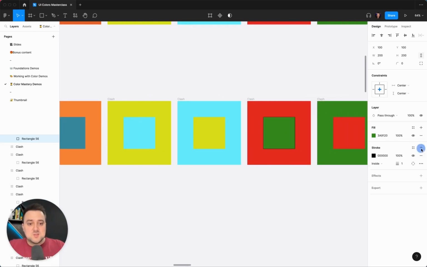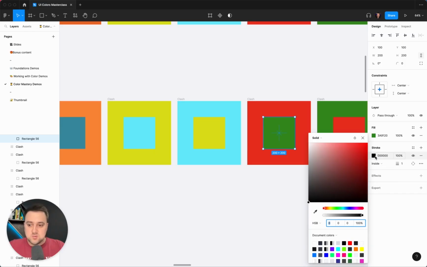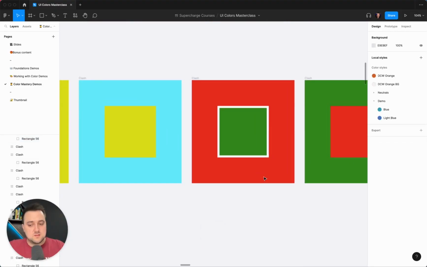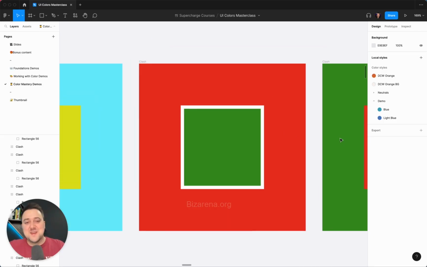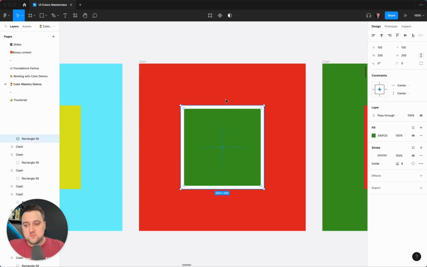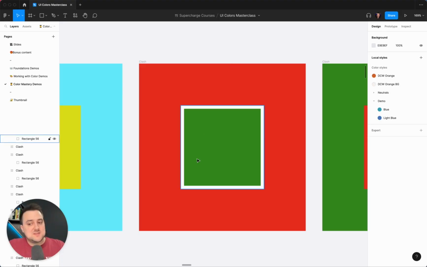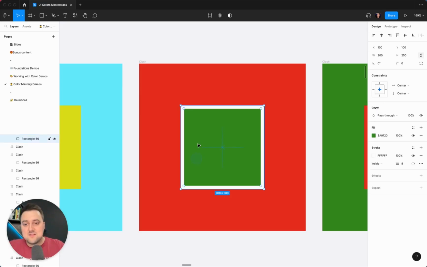Another thing that you can do, and it's very common in logos, when you want to use two vivid shades that are maybe not working that well together, is to just add a stroke or some kind of a visual break between the two colors. So now they're working a lot better together. We have our Christmassy theme in here, and it's just because they're not really next to each other. So that's one approach. It's maybe not going to be doable for some of the UI needs that you're going to have, but it's something to keep in mind that you can also do that to make it work.